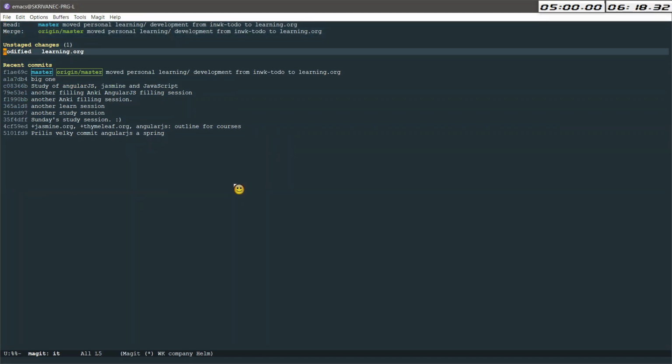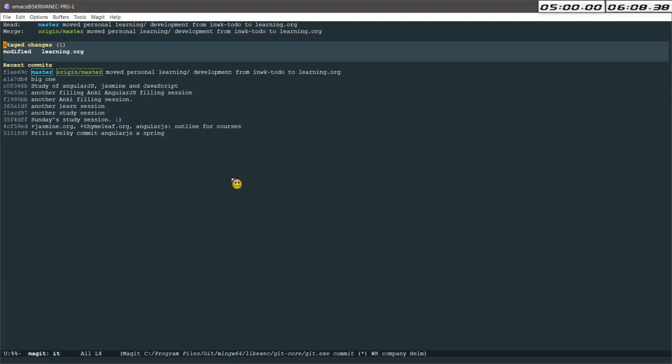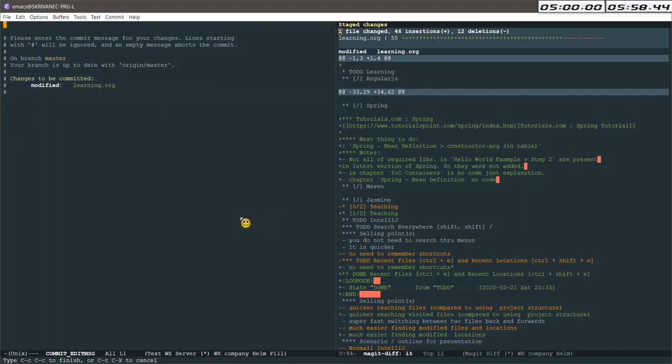So we'll stage. Commit. That's not how I imagine a quick thing would be done. Move the Spring notes from projects here.